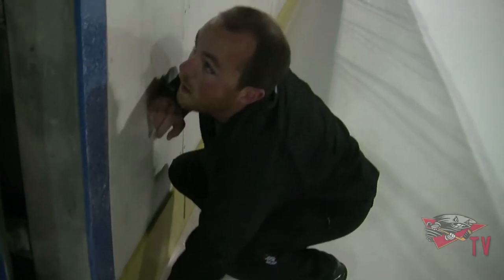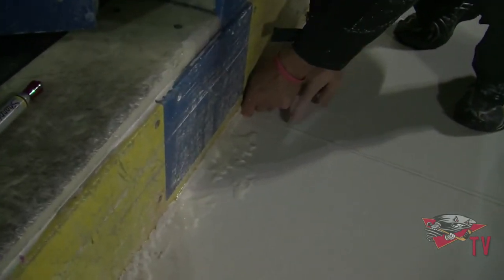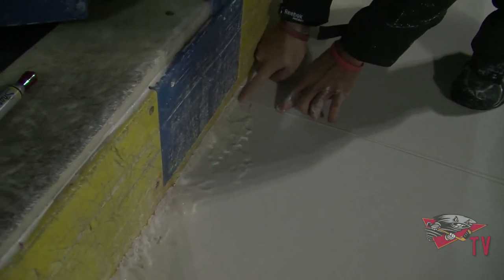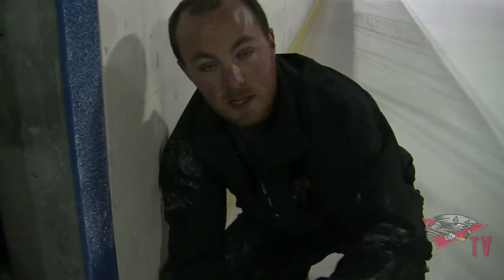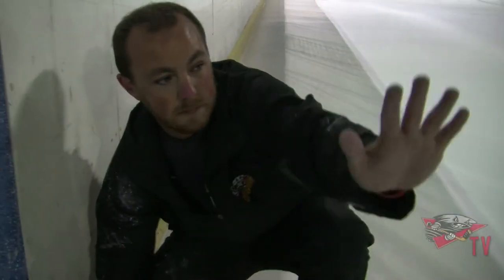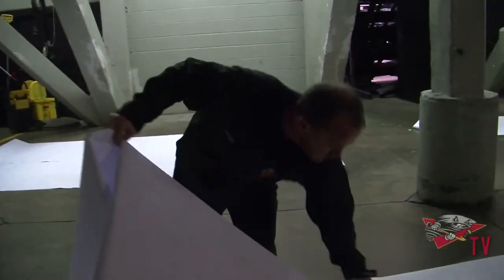The next step is to lay out the blue lines. And like everything else, precision is key. All right, basically what we're doing here, you can see how we have the width of the blue line here. All we're doing is taking yarn and running it from one end to the other, getting it tight, which gets it perfectly straight, and that's going to give us the correct dimension, and then we'll come back in afterwards and just paint in between the yarn, and that'll give us our perfect width of blue line all the way across. We'll do that same thing with the red line, the other blue line, and then the goal line on the opposite end.